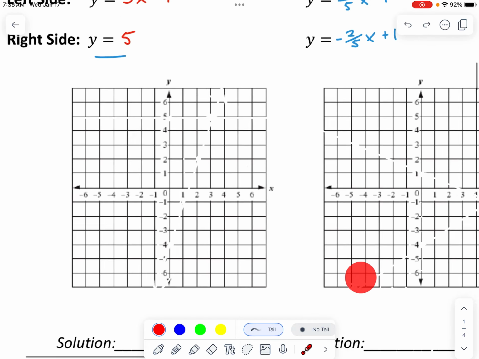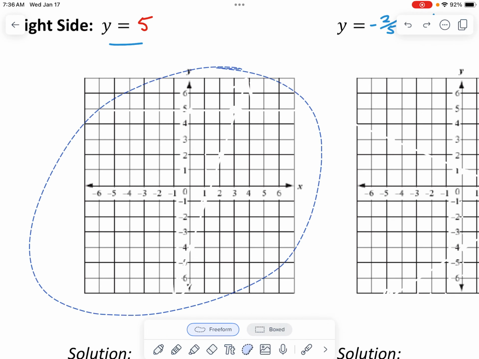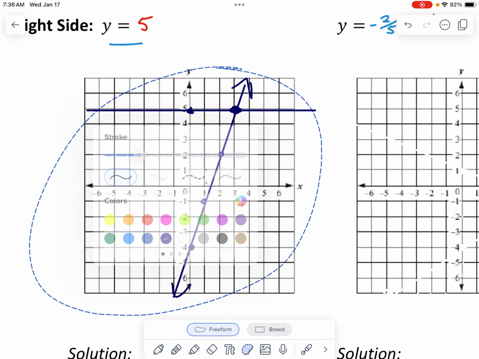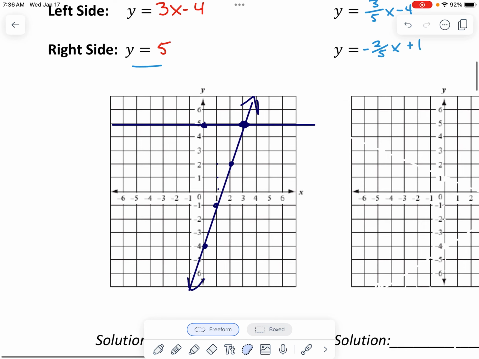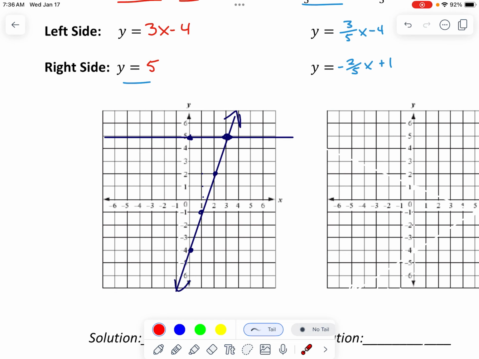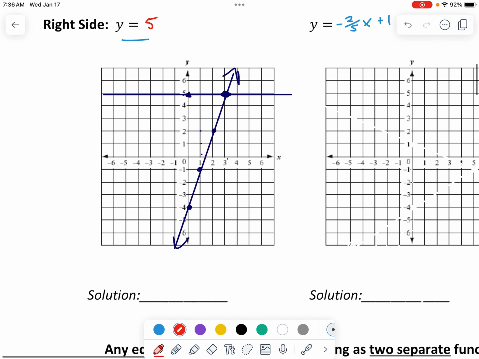Okay, and once again, I did this earlier, so I'm going to go ahead and highlight it here and show you what that looks like. Looks like that. Okay, so y equals 5 is this line up top, right? Goes to y 5, and then the other one starts at negative 4, goes up 3 over 1, up 3 over 1, up 3 over 1. And so these connect at 3, 5.